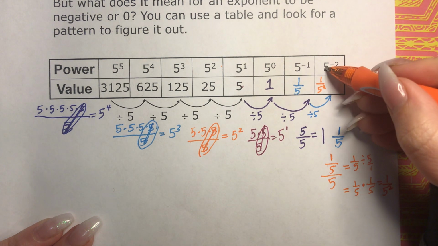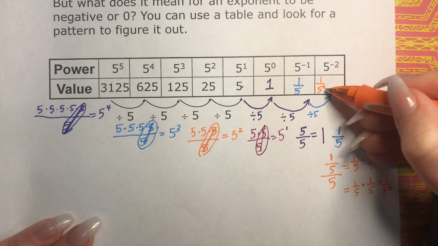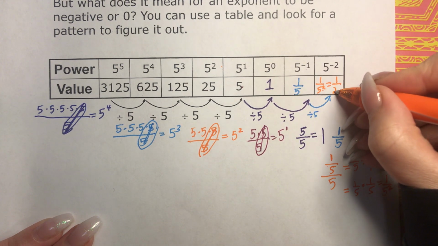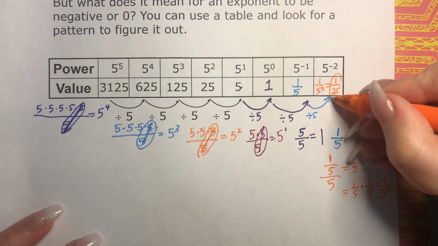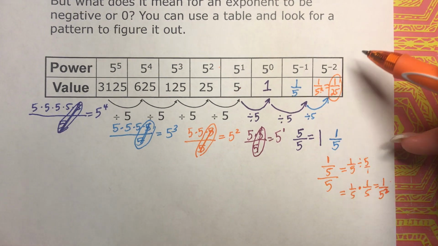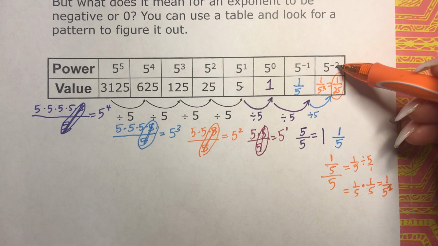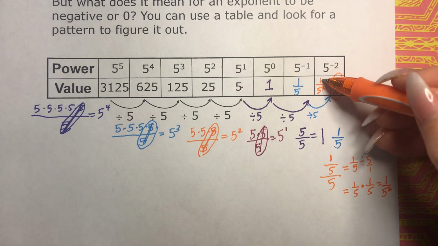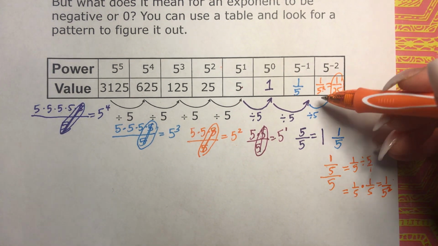And look at that. That's 5 squared with the negative, but now 5 squared is in the bottom, which is the same thing as 5 times 5, which is 1/25. It's 1/25, but I want you to see this relationship: when the negative goes to the bottom, it becomes positive, 1 over 5 squared.